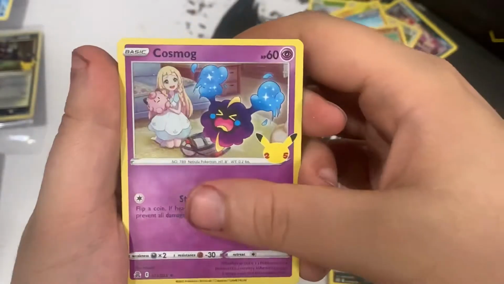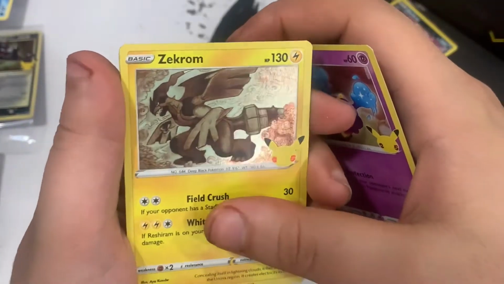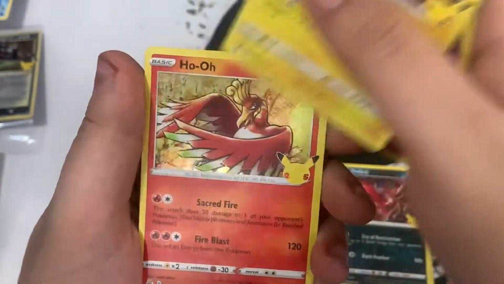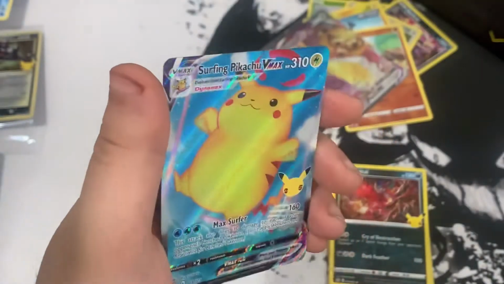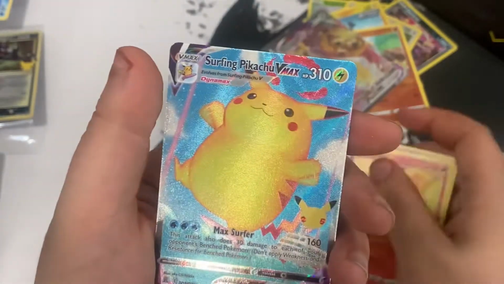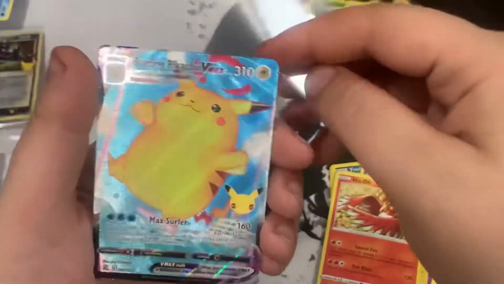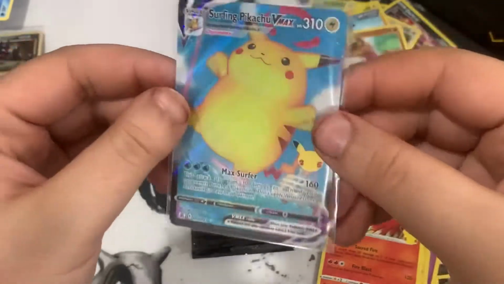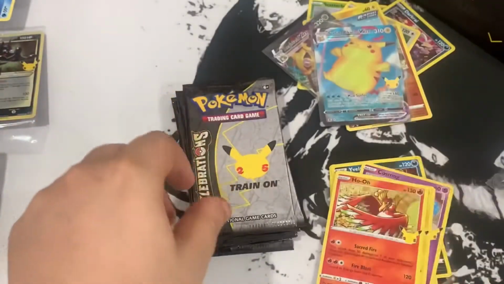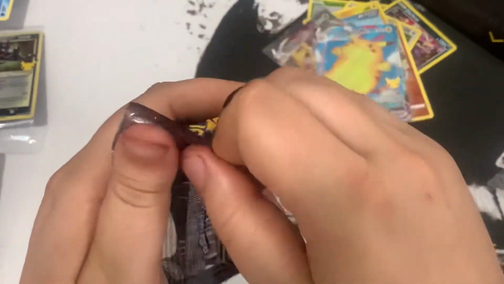All right. Now, it's time for the celebrations. It's time to celebrate with some celebrations. You know what I mean? All right. I always hate opening these packs because they're so nice, the artwork on these packs. And just all the cards that come in this set are so nice. All right, here we go.